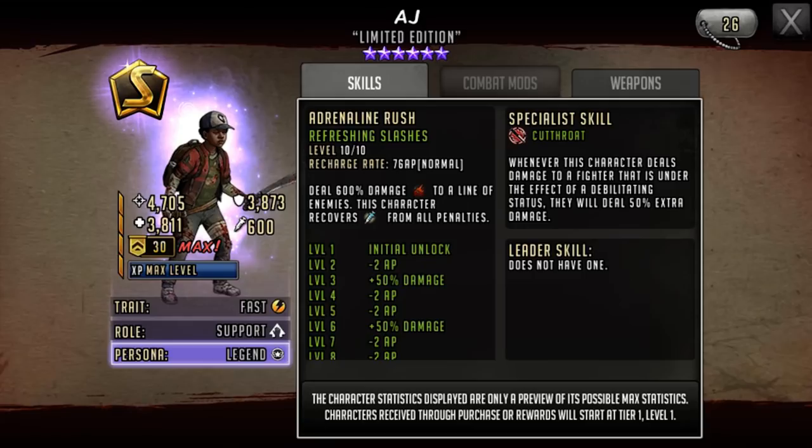Now I see AJ working on those Jackie defense teams, and something that I see as a bit of an issue here is the fact that Jackie defense teams, when they do their Confused turn 1, something that AJ could take advantage of with his Cutthroat, it doesn't actually last into the enemy's turn. It only lasts on the actual first turn of the attacking team. The second it goes to the enemy, the Confuse runs out.